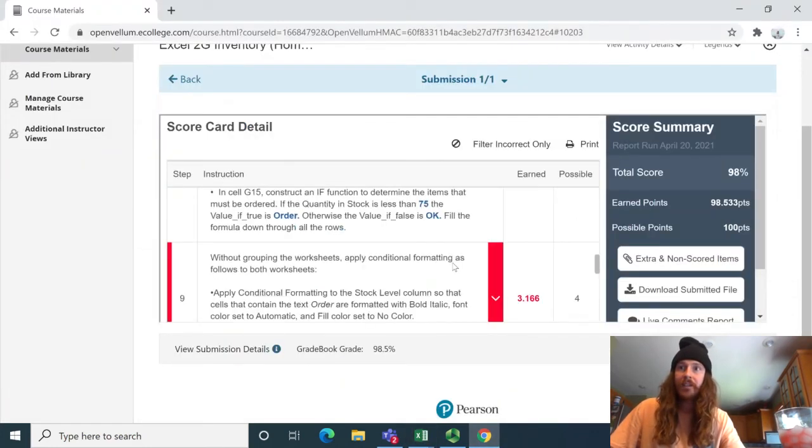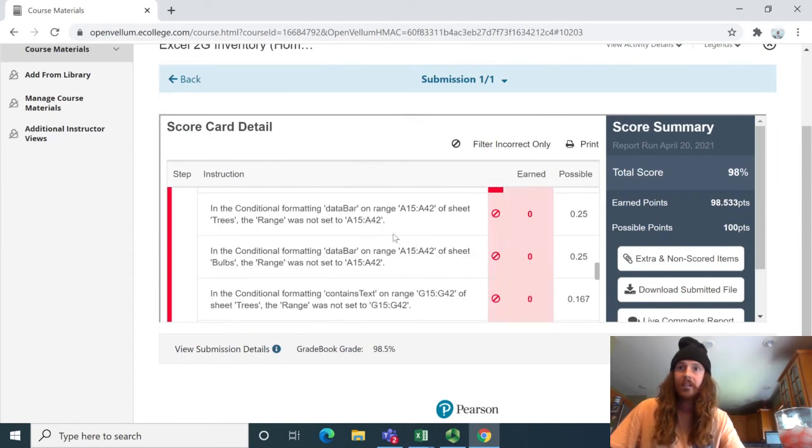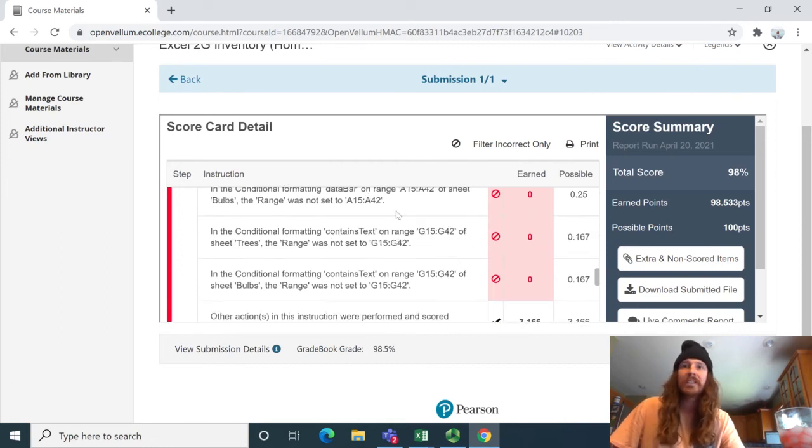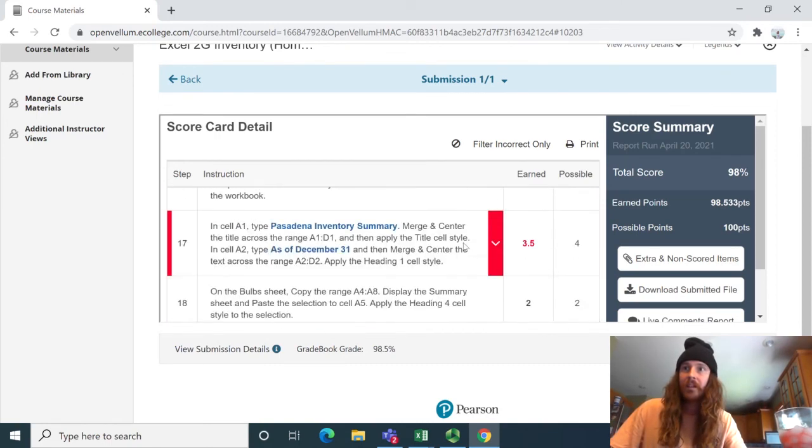What else did I forget to do? This. Yeah, those data bars, I didn't spend too much time on. As long as you find one that you think is professional, I'm fine with that. As long as you get the concept, that's what matters.